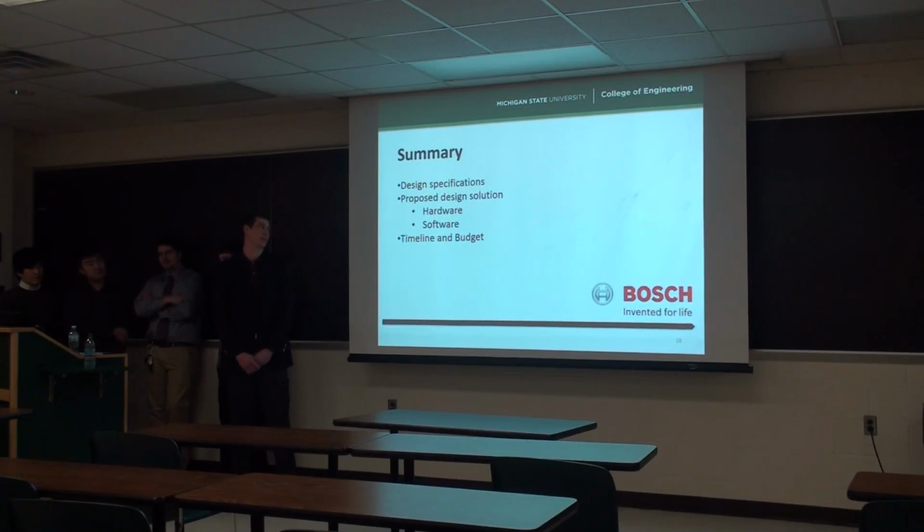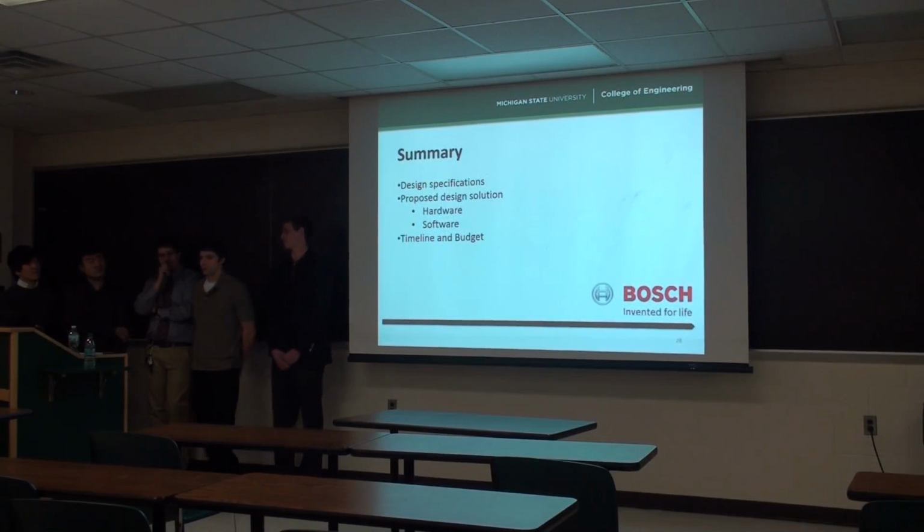Timeline and budget: the timeline is good. We're going to be able to finish on time. The budget is not finalized yet, but we do have a good idea that we're going to be under $500, and that was our goal. We are also starting this project from scratch. There hasn't been too much done relating to this. There are some alternatives which are really expensive, sometimes upwards of around $100,000. So that's why Bosch reached out to us to design this for them. They don't need the functionality of all the expensive equipment, and we are the first team right now to do that.